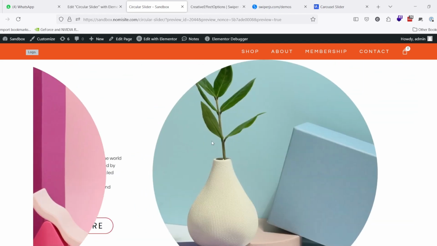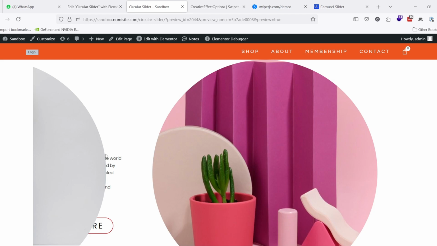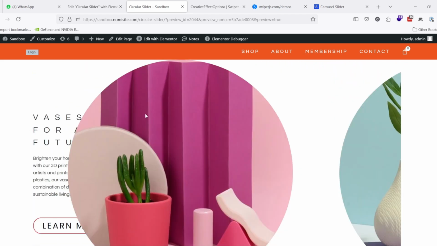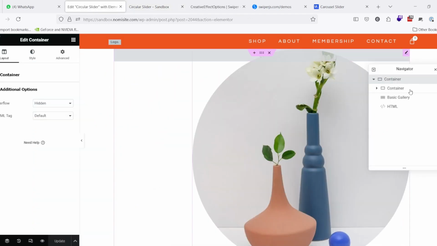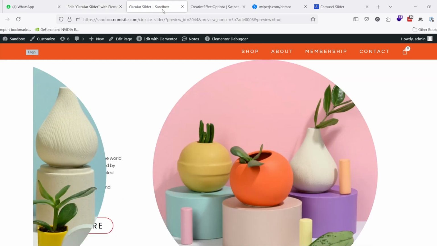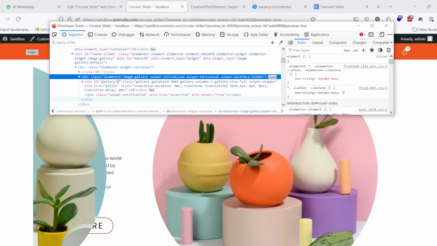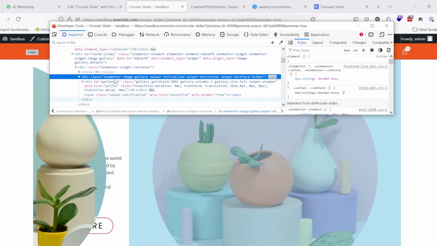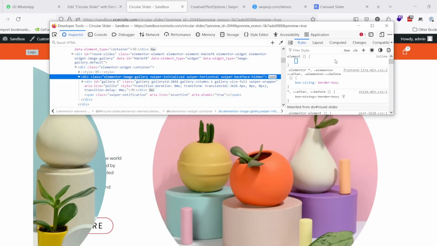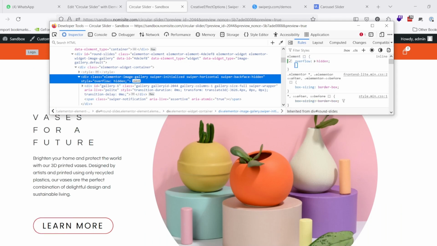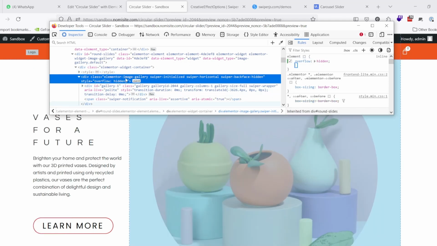Okay, so we also don't want this image to cover the words. The way to do this is we just limit these slides within this swiper. So this is how we need to do it.